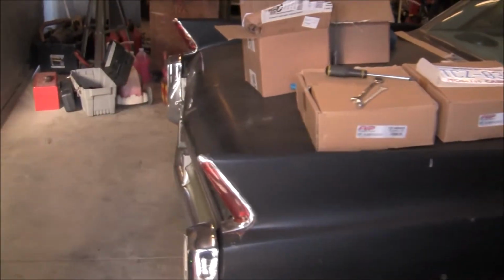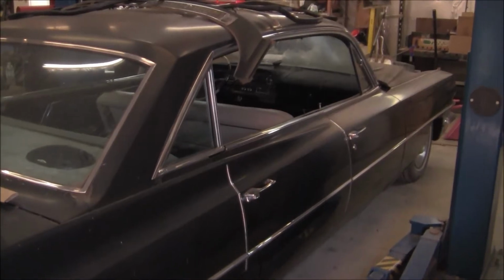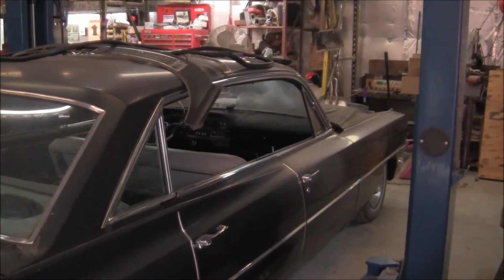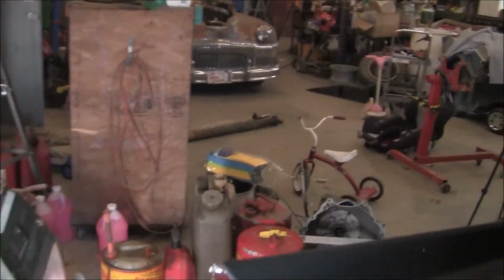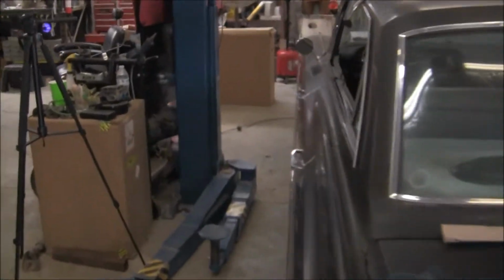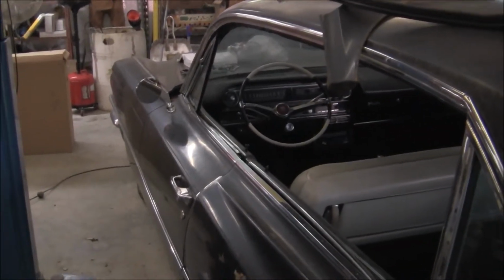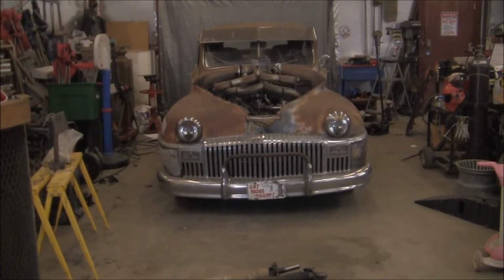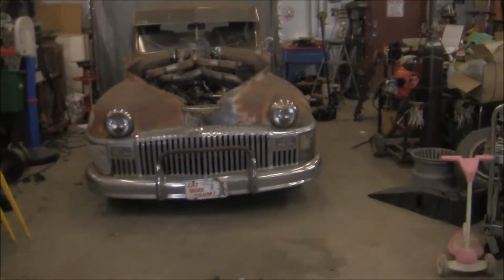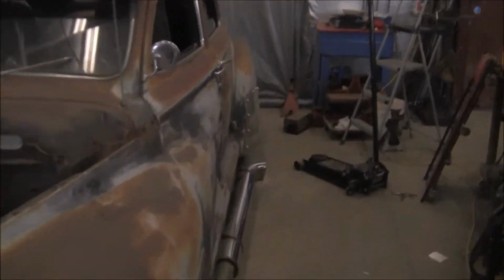Got some stuff going on at the Milky Ranch today. Cadillac still doesn't have a windshield in it, but we're gonna temporarily take it outside because the boys decided he's going to put his transmission in today. DeSoto's off jack stands and ramps, and I'm going to drive it outside and up the road, and then have a special treat today.